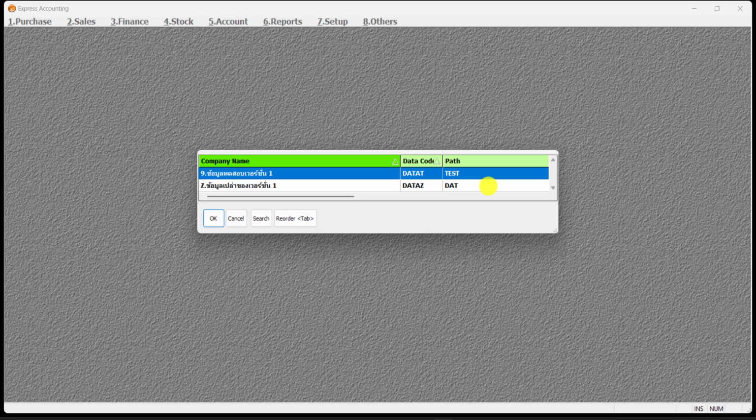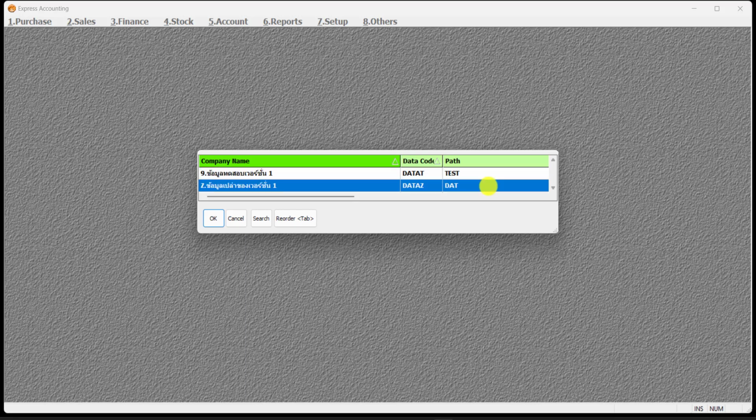Another sample company named Empty Data Version 1 is stored under the path named DAT. Empty data indicates that this sample company is empty, meaning there is no preloaded data or sample documentation. However, one essential element is prepared, the chart of accounts. The chart of accounts is key to any accounting system, determining the various account numbers used to combine all the accounts and issue financial statements. Another benefit of having empty data is that it can serve as a template for duplicating and creating a new company.